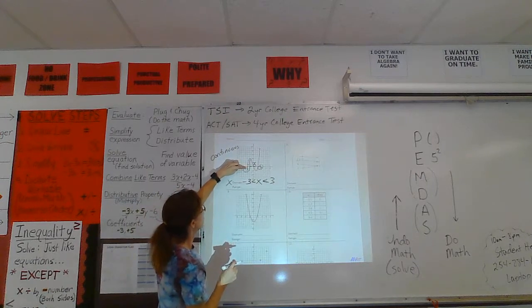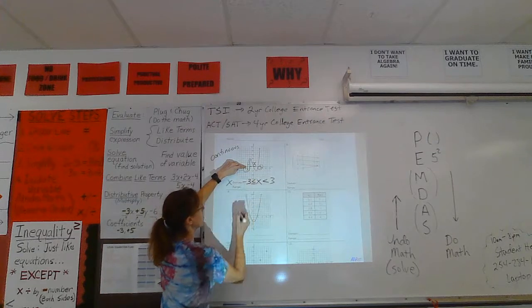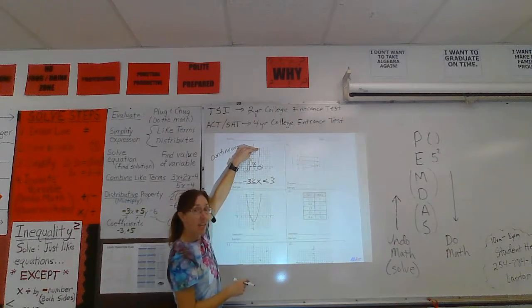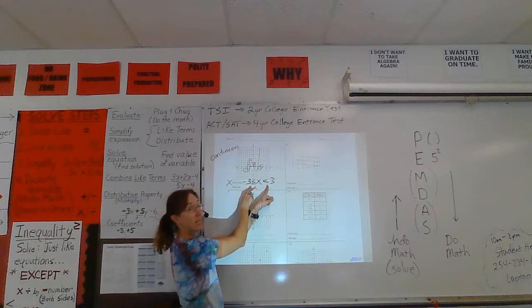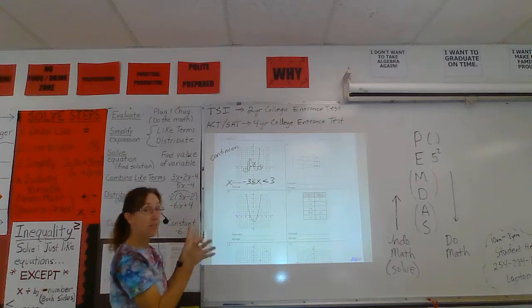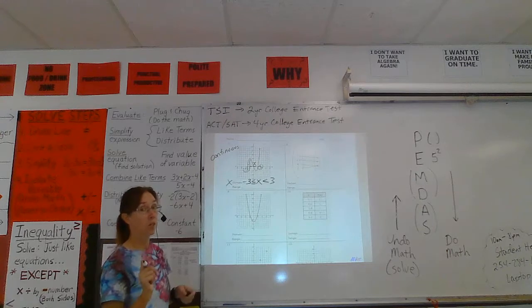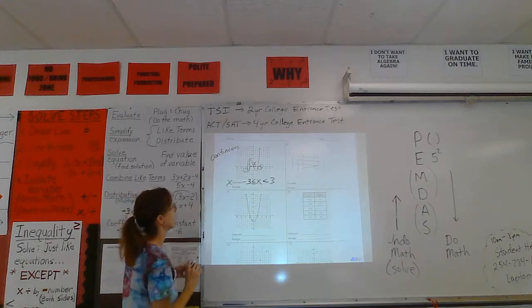Now, did this one have a solid circle? So the -3 should have a line underneath it. This one is an open circle, so should there be a line underneath that one? No. And this is where the answers on the A, B, C, D answer choices get really tricky, because you got to double check which one. They may put the line into this one and not here, so don't pick that answer choice if they flip them the other way. They will have everything right, but put the lines in the wrong position. There'll be an answer further down that will be correct. There will be a correct answer on there. You just got to be sure you double check it, make sure you have it right.